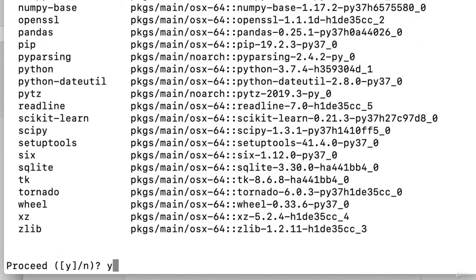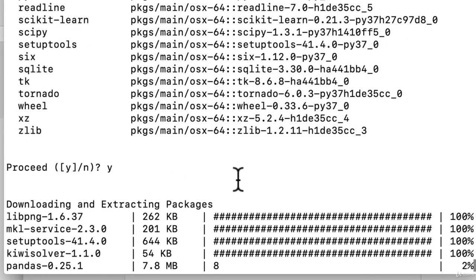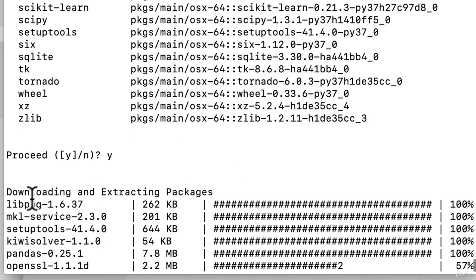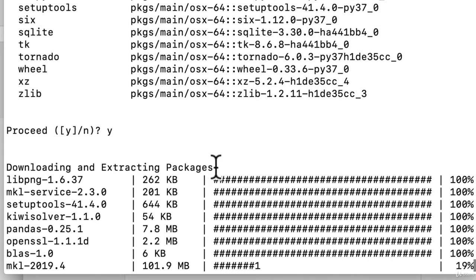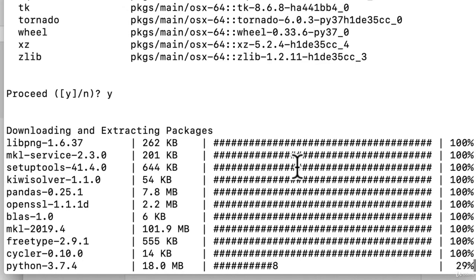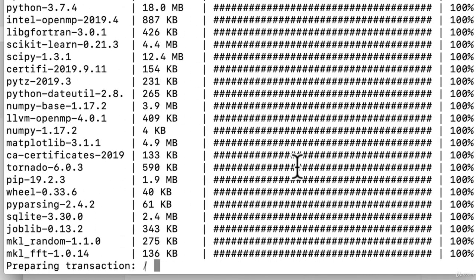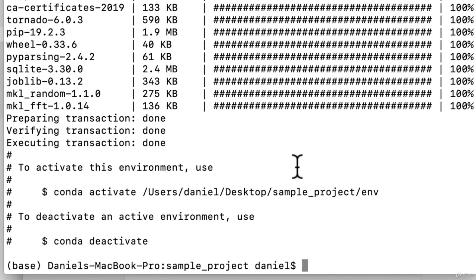We're going to say, yes, thank you, Conda. Please proceed. And so now what's going to happen? It's going to download from the internet and extract different packages. Extract just means similar to how we installed Miniconda. Extract just means it's going to download it and go through the install steps for us. Now this is going to take a few seconds because it's going to go through pandas, numpy, matplotlib, and scikit-learn. We'll just wait till that completes. Excellent. So that took a few seconds to download a few things from the internet.